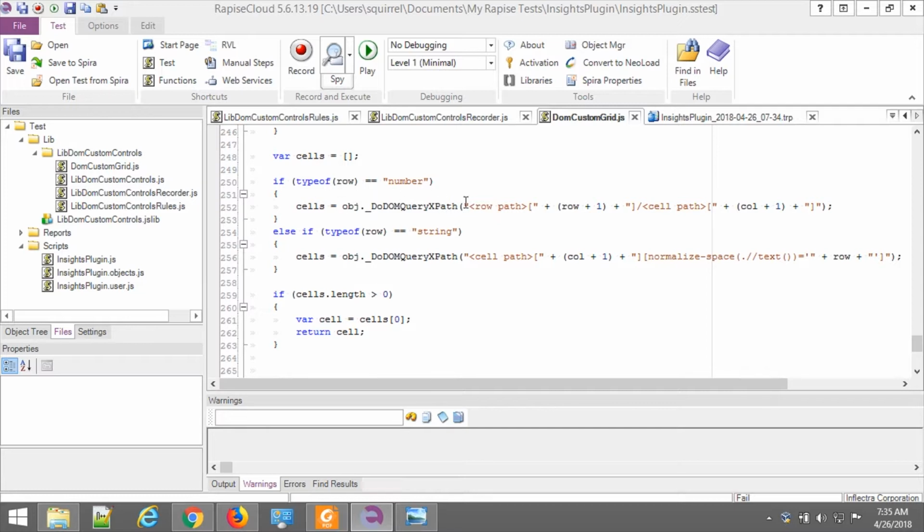If row is an index, is a number, then we need to find the body tr. So we search for the row, and then under this row, we are searching for td in a specific column. Also, Rapise can find the cell when row is a string value. So let's type here searching for a column.